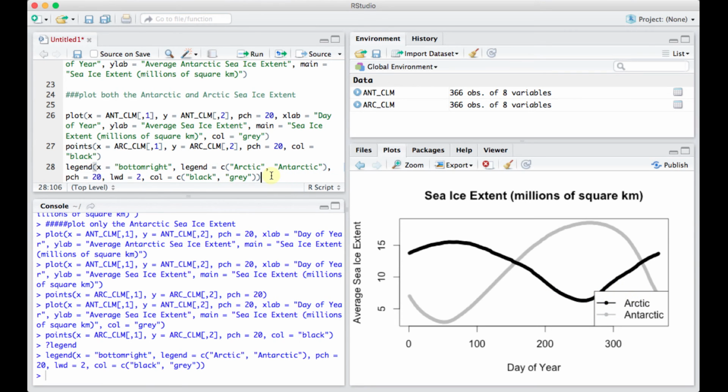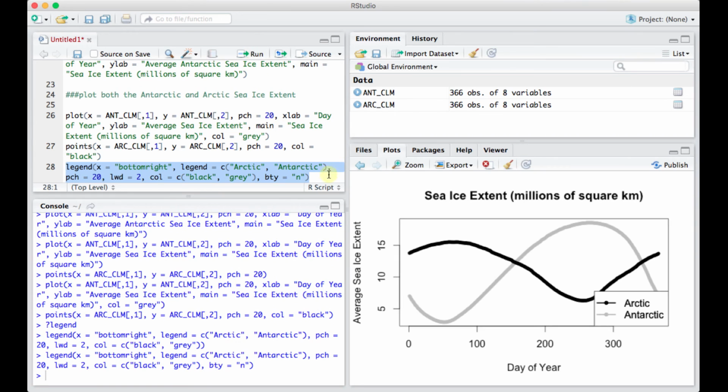So let's come back over here, and we're going to put in a function called BTY. BTY is the box type. In this case, it's going to be no box type. And let's go ahead and run that again. Oh, we're running right over top of it, so let's go ahead and just run from line 26 again.